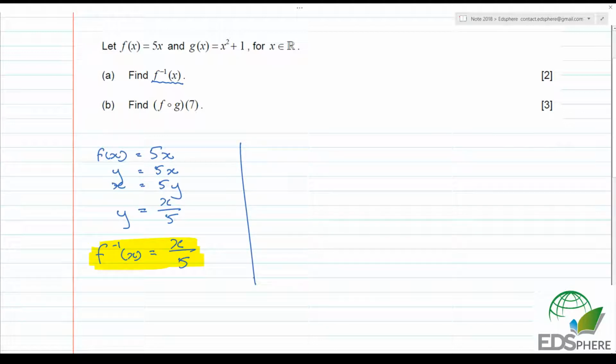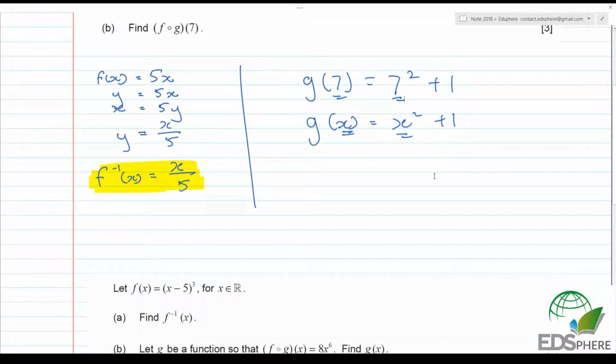Let me get a drink of water. So remember that day when I taught you about subbing things in? Well, we have to sub it in one more time. So I asked my student, can you figure out what g of 7 is? Okay, so g of 7 is simply 7 squared plus 1. Does that make sense, guys? Because g of x equals x squared plus 1. So therefore, now x is 7. That's how that worked.